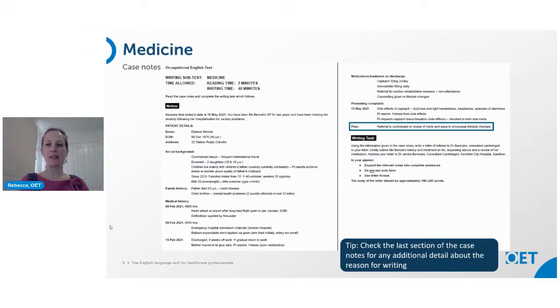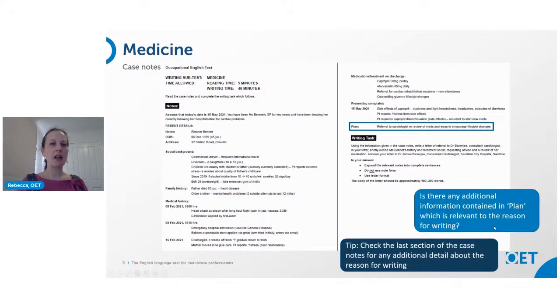Yeah, that's great. So I can see some of you coming through on the chat. Suleiman, Chandan, and Zainab are saying encouraging lifestyle changes. The lifestyle changes is the important part. Mohammed saying that as well. And that's absolutely right. So the ways to encourage lifestyle changes matches up with the request for advice in the writing task. So it gives us a little bit extra information. And that's why it's really interesting and useful to check that last section of case notes to make sure there's any additional relevant information before you go back and start reading the rest of the task.